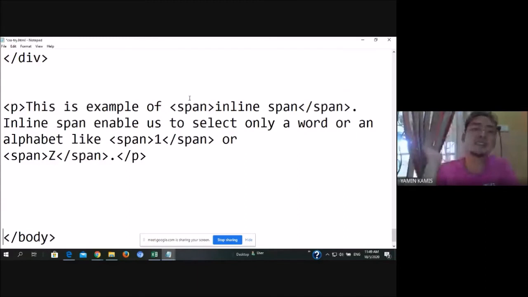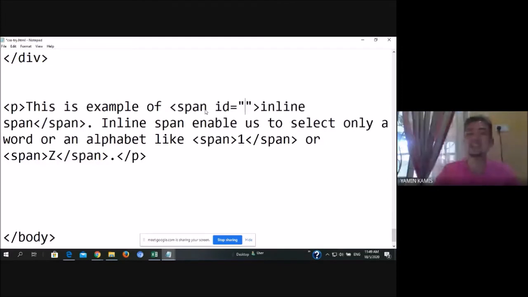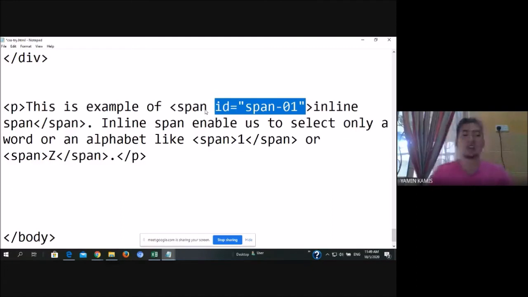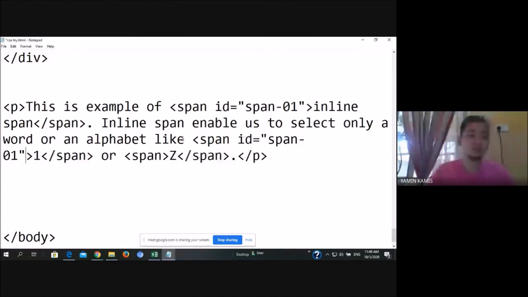Since I want to apply different styles, I'm going to name it with a different name. So here, in the inline span, I will name it. Of course, I will put an ID name. See like this? Then just name it whatever ID is special and suitable. I'll name it, let's say, span 01. That's all, ladies and gentlemen. For the number 1 it's the same, I'll name it span 02. So the names are different, I know which is which. For Z, also the same, I name it span 03.